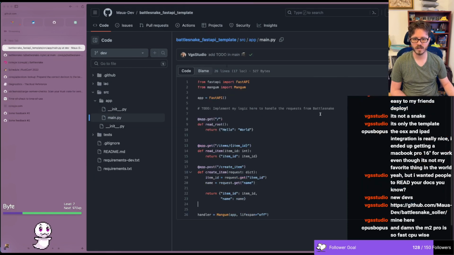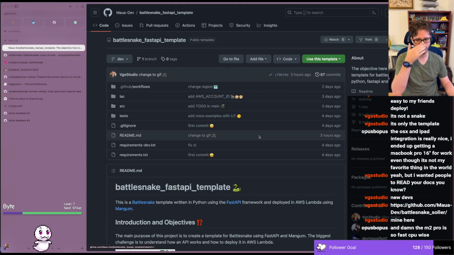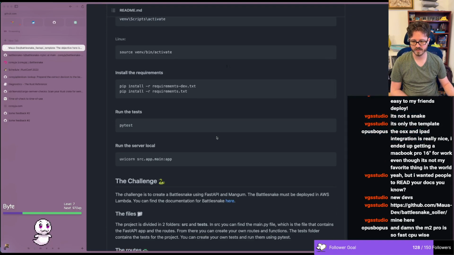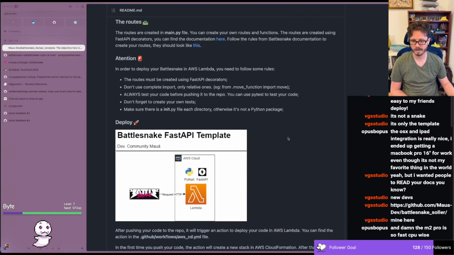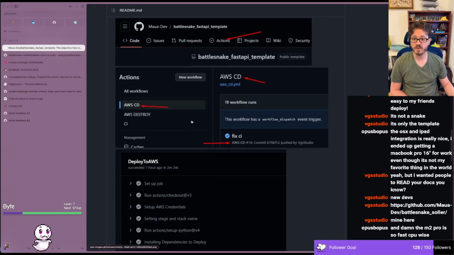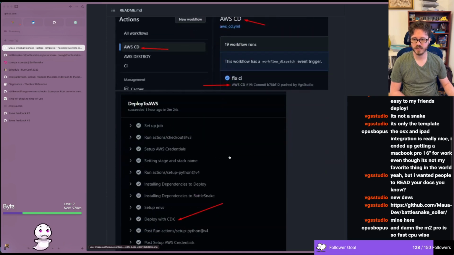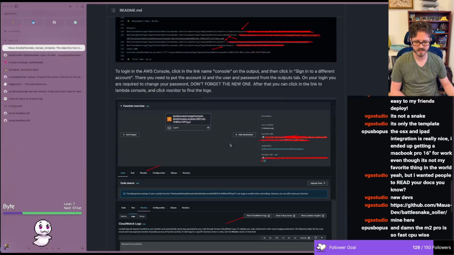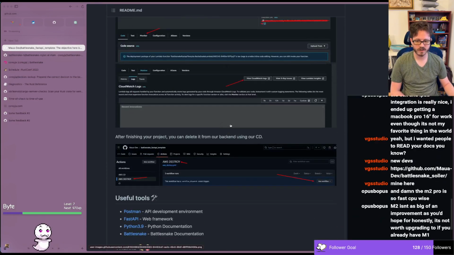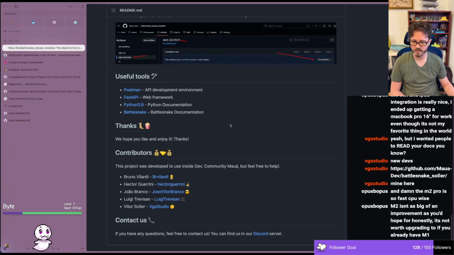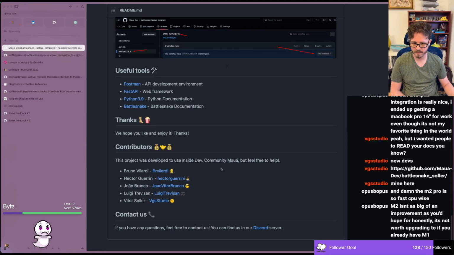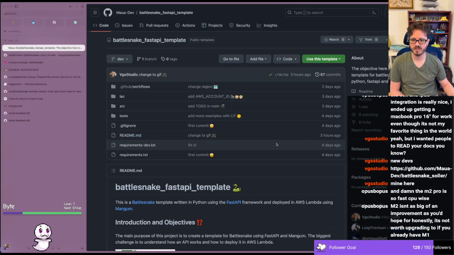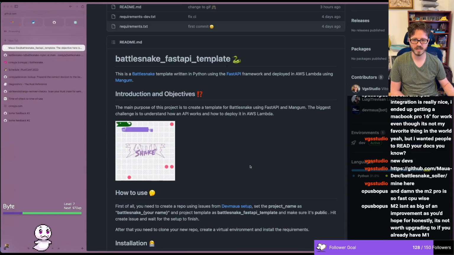Cool. So there was this one. I like your template a lot though, and I love that you have the deploy stuff ready to go, because that is always a little bit of a challenge. Oh, and it's with Actions. I didn't even scroll down well enough to realize that it's all done with Actions and everything with CDK. Ah, that's really nice. I didn't scroll down enough on this README the first time. You have a really, really nice README put together. Nice job. Yeah, I like this a lot. I'm excited to see what snakes you and your fellow friends make. I'm excited.